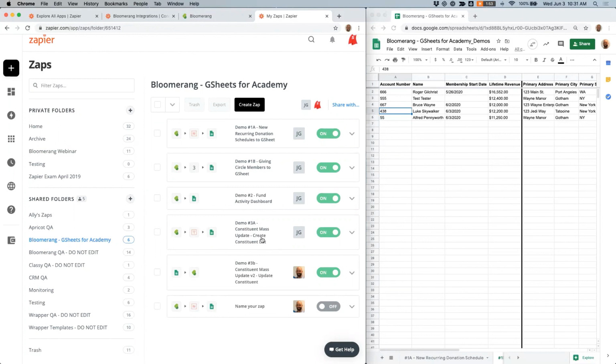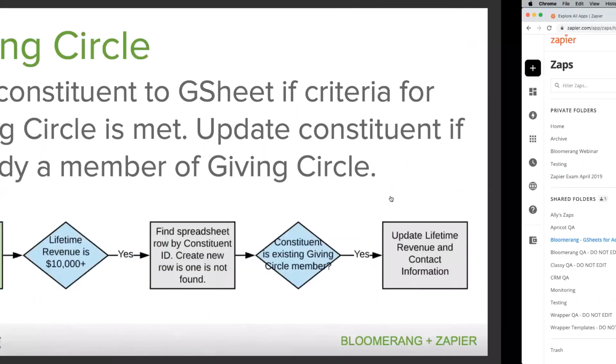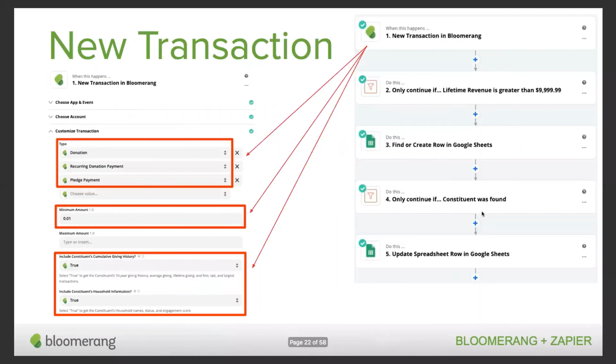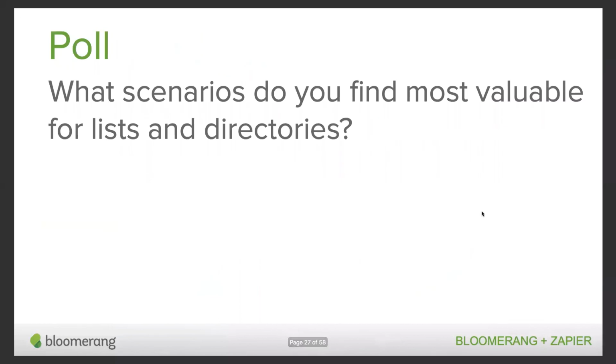So again, in this case, the lifetime total should pick up, and we'll check on that to make sure that the API is writing that properly. Appreciate everyone's understanding there. So at this point, what I do want to do is jump back into our slides, and take a look at a poll on what scenarios you find most valuable for lists and directories, and we have some options. So Diana, do you want to go ahead and put that up?